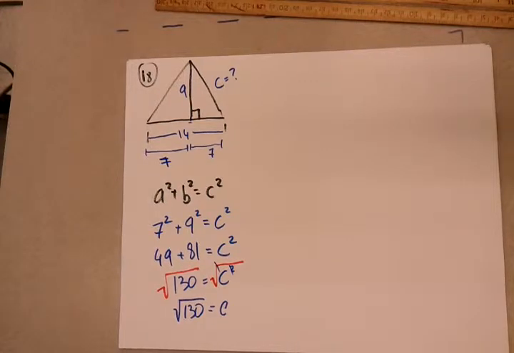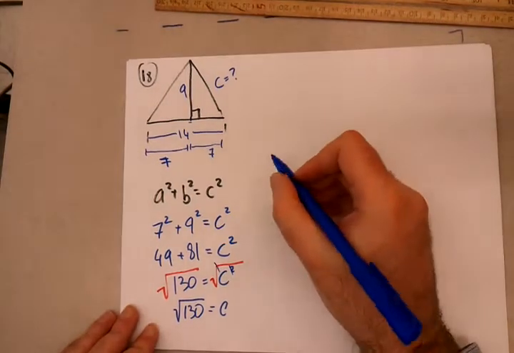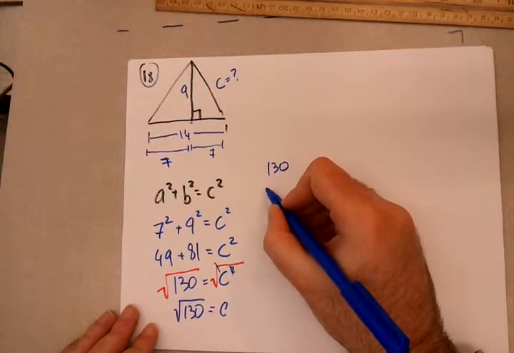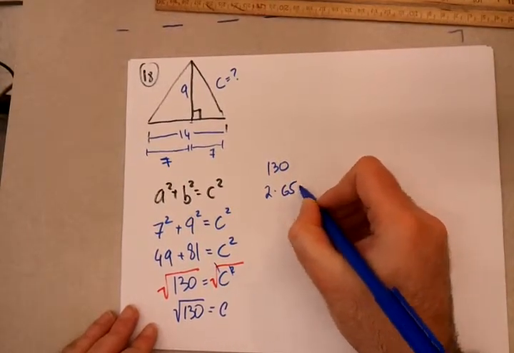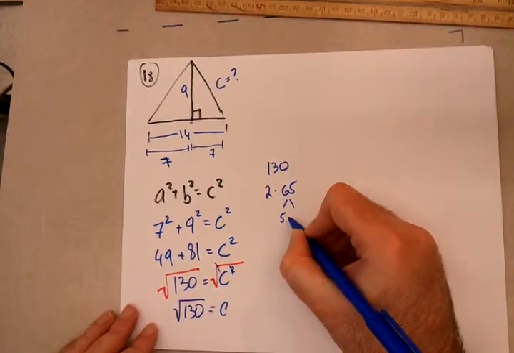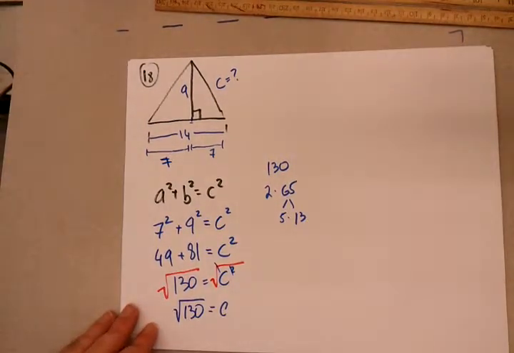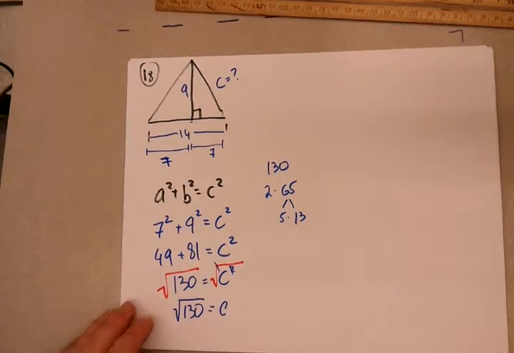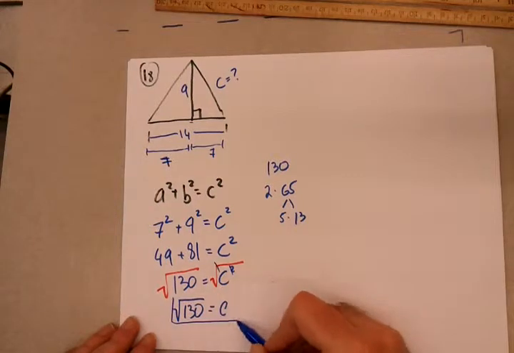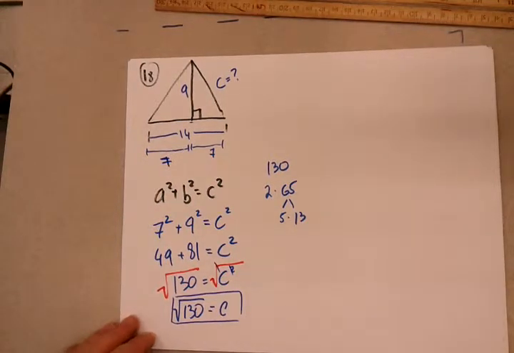Unfortunately, 130 doesn't really come out very evenly when you get its factors out. 130 is made of 2 times 65, and 65 is made of 5 times 13. So we run into a dead end. There are no perfect squares inside 130. So that's about as good as it's going to get. Looks like there should be a perfect square. It's a nice even number that's big, and you would think there would be a perfect square under there.